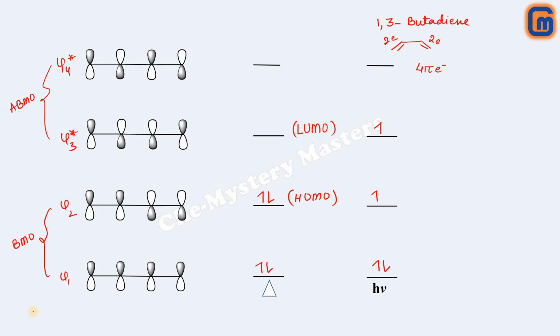Now we will discuss the HOMO and LUMO condition. If you talk about the HOMO and LUMO out here, this psi 3 star, you can see that this is the last orbital, or the highest orbital where the electron is filled. So this occupied molecular orbital will be called HOMO here, while there is only one molecular orbital which doesn't contain any electron in it. That's why it is the only unoccupied molecular orbital, as well as the lowest unoccupied molecular orbital, in case of the HNU condition, where 1,3-butadiene is taken as the example.